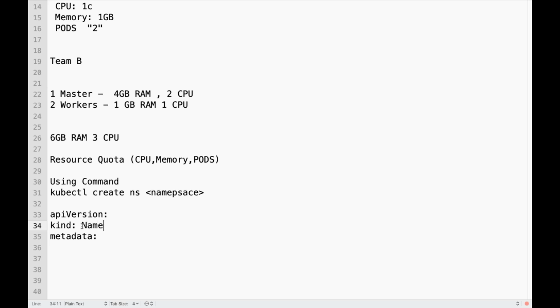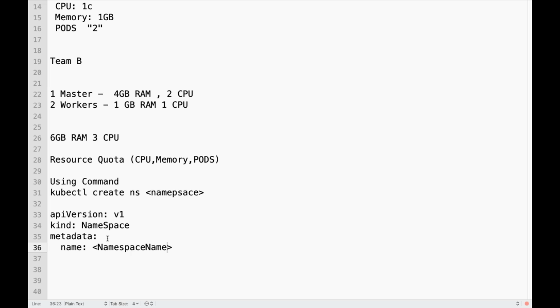What kind of Kubernetes object do you want to create? API version for a namespace is v1. Under metadata you have a name. This is your namespace name. Whatever name you want to give.